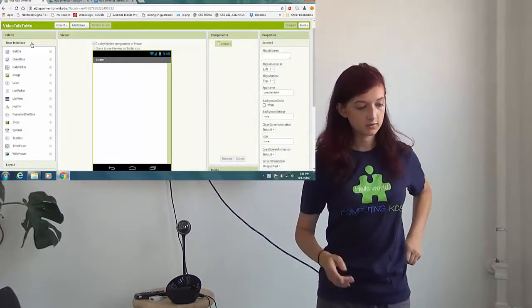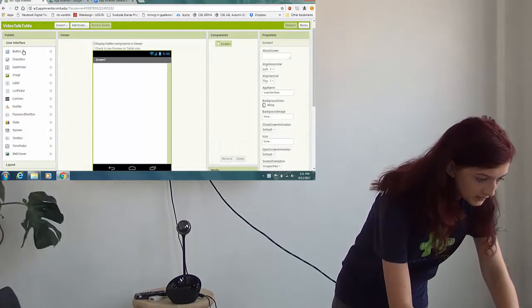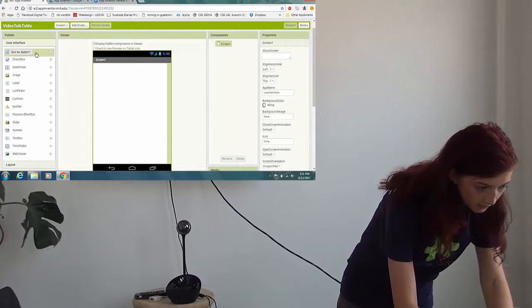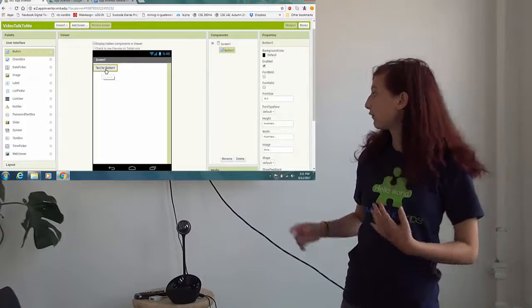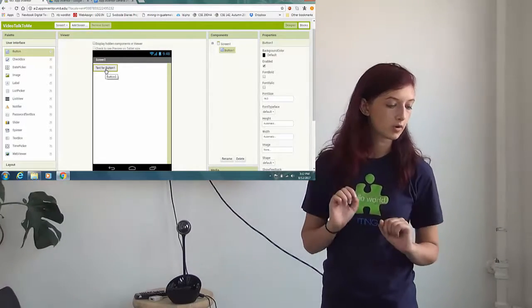There was a button on the screen. So we are going to go to the thing that says button. Perfect. And what I want you all to do is click on it and drag it over onto our screen. Yay, now we can see that if we had this on our phone screen, it would be a white screen with just one button in the corner.